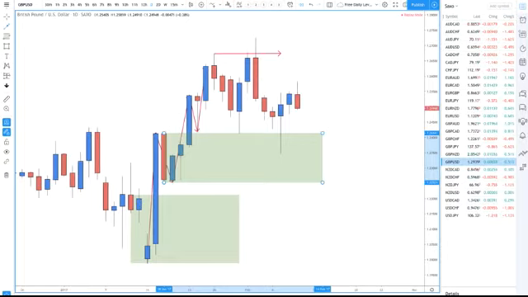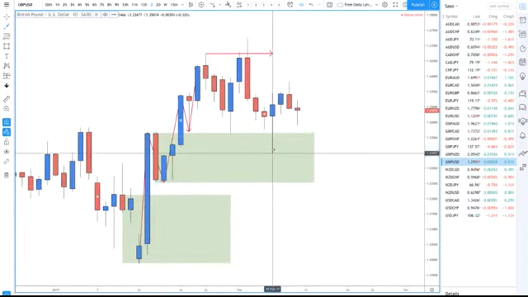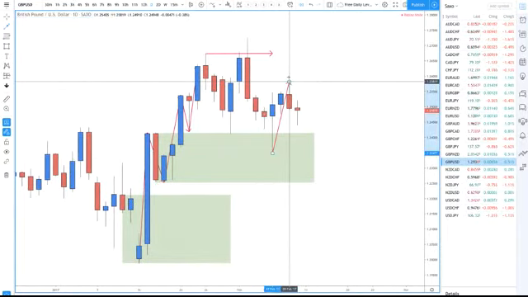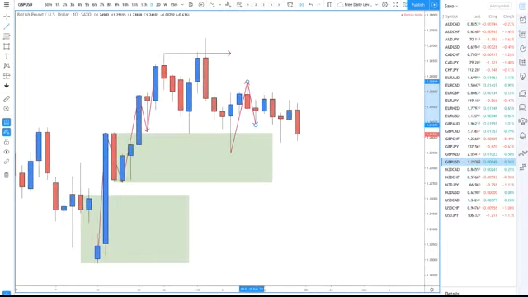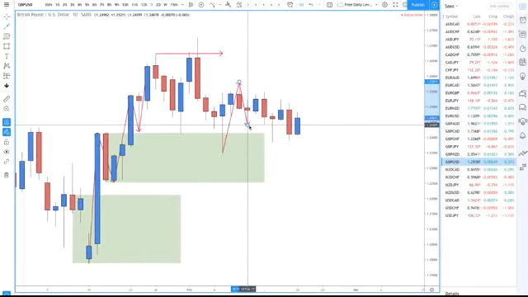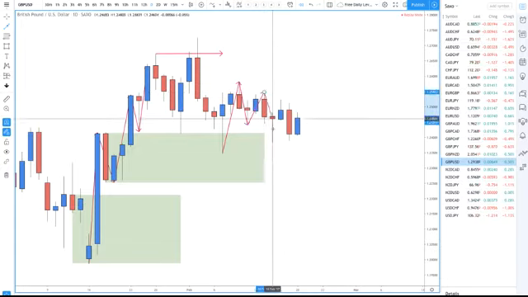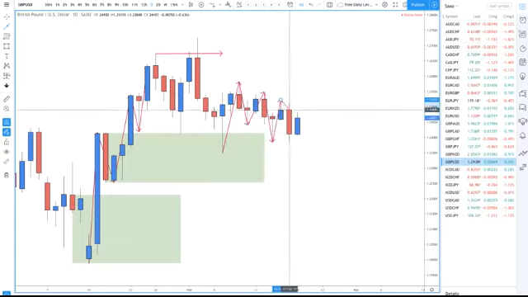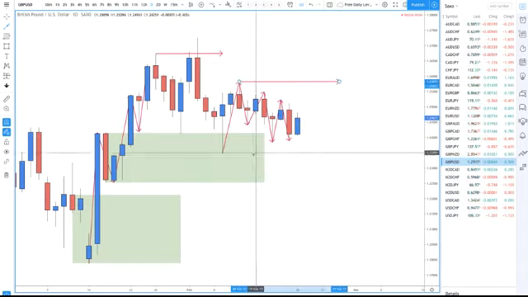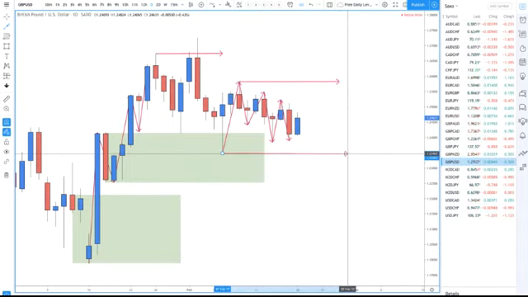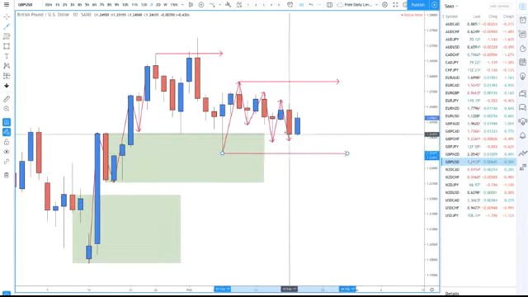So what we're looking for is a move, you get a pullback, so you've got a bit of a swing, move higher, pull back, and let's see if we get a bullish move above that or a wick. Nope, we don't. We just continue to make this kind of choppy price movement in between where this move and that swing there. And we're not focused on necessarily lower highs and lower lows. We're looking for higher lows and higher highs.